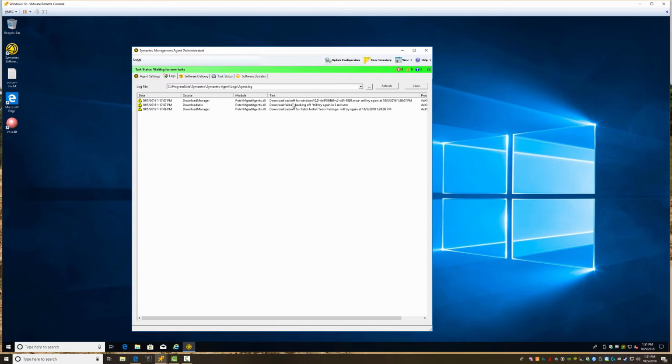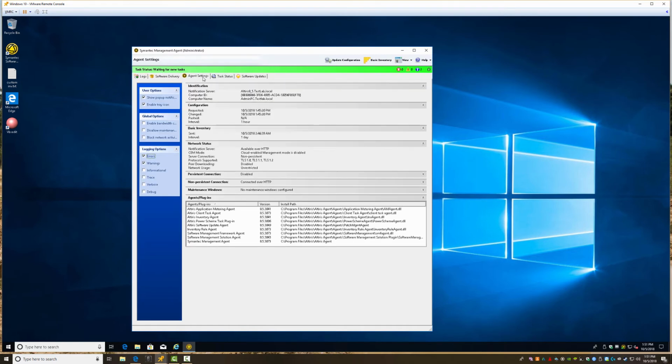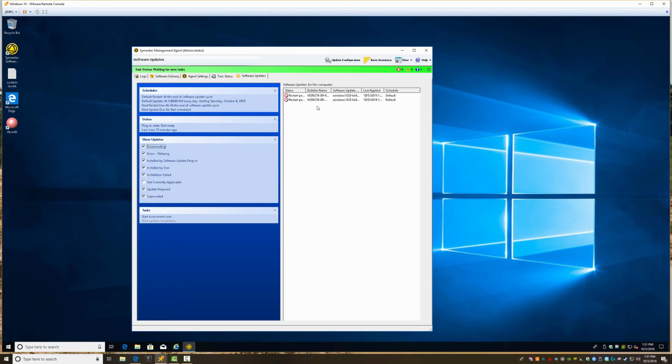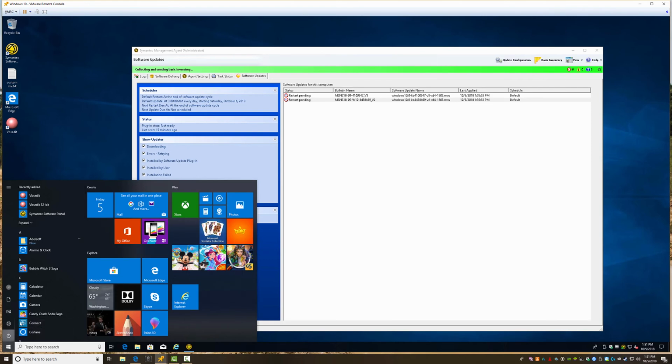All right, agent log. Huh, failed download, backing off. All right. Status software. So here we go. Oh, look at that. So it already installed these that quick. See? Now these two did not show up because the May patches were still pending. So we're going to go ahead and reboot again.